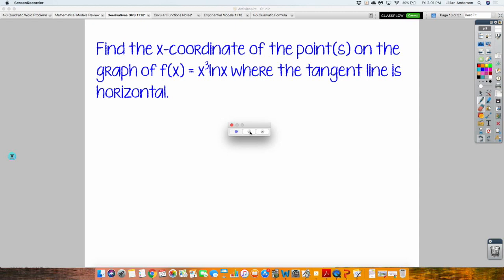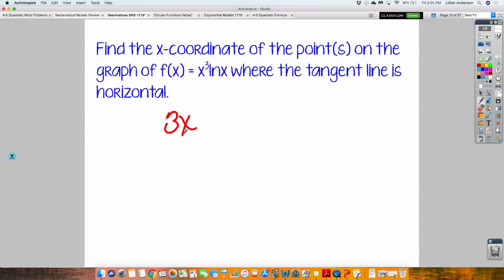Where do we start? Well, we find the derivative of x cube root, square root of 3 cube root times ln x. Okay, so I need to find the derivative. And what did you get for the derivative? The derivative, I got 3x to the second power ln of x plus x squared. Did you guys get that for the derivative? That is the correct derivative, okay?